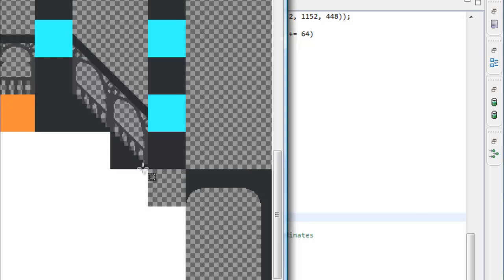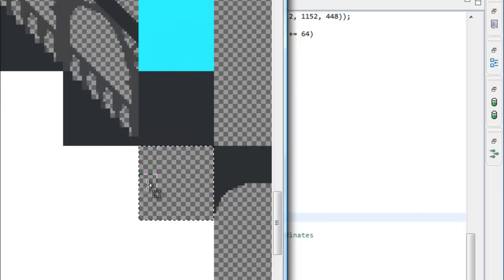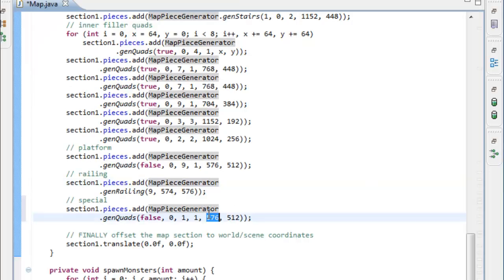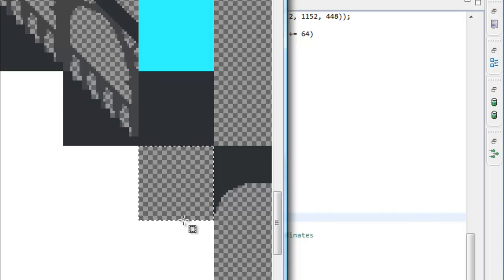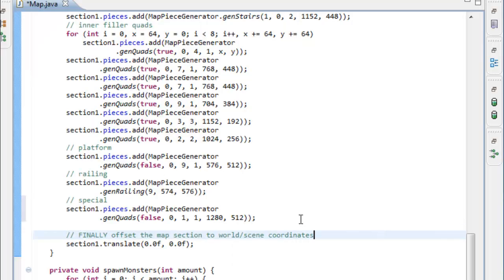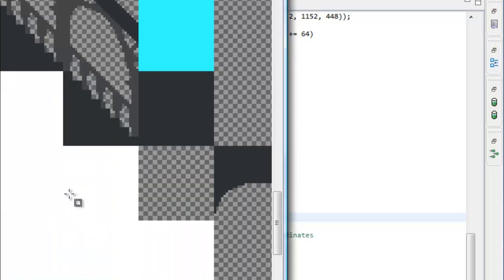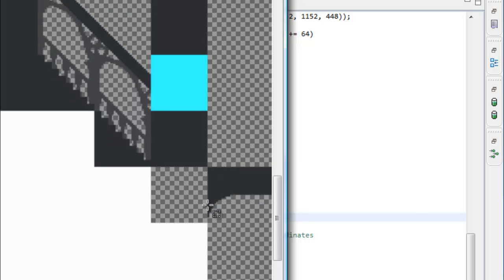And it's going to be at over here. 1280 by y value of 384. And then we want a piece over here, a map piece.